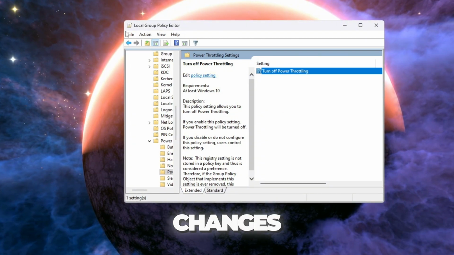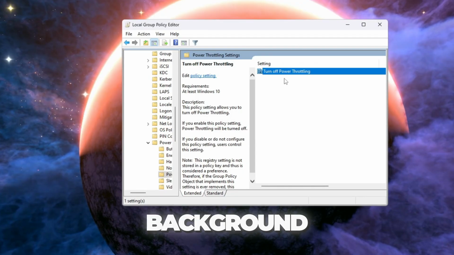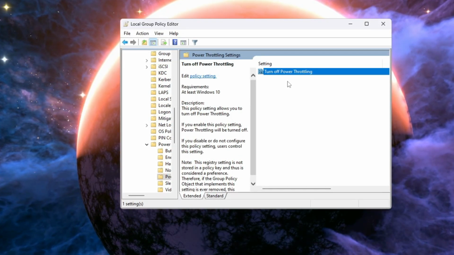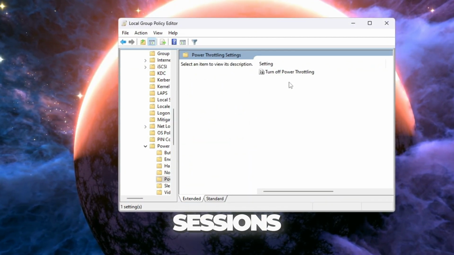save your changes. Once you have done this, Windows will no longer slow down your CPU in the background, allowing both your CPU and GPU to work together more efficiently. This should result in smoother and more stable frame rates during your Counter-Strike 2 sessions.